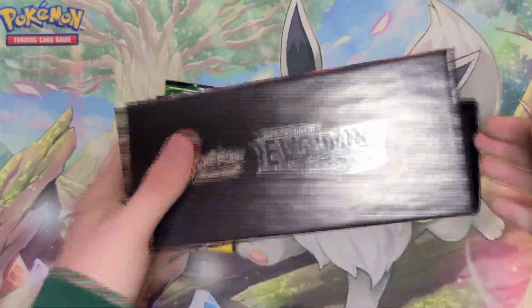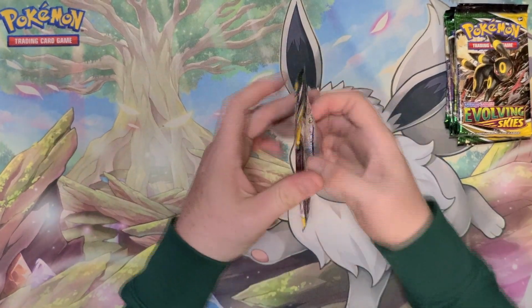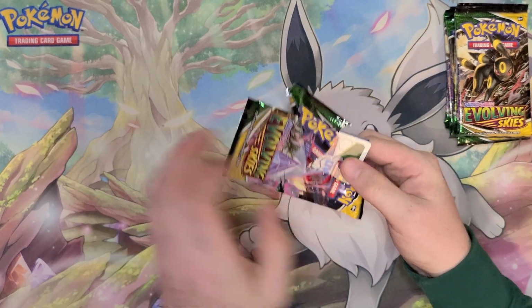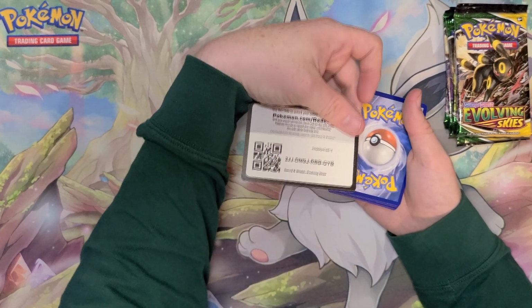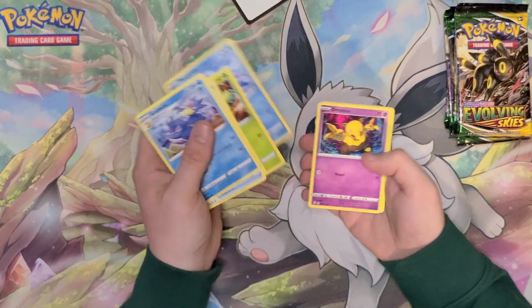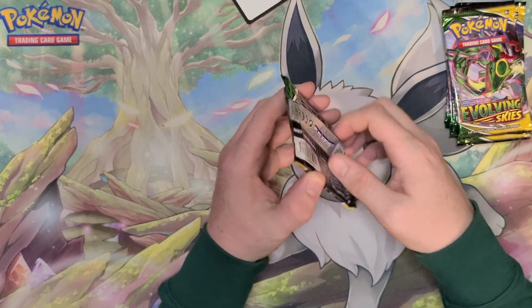1, 2, 3, 4, 5, 6, 7, 8 packs. What do we got? We have the tower. Let's start with him. Oops, bump the table. What do we got? Code for you guys. Upside down as usual. 1, 2, 3. Steel. We've got a Golduck. We got some rubber gloves, copycat. Blah, blah, blah, blah, blah, blah. Yes, those cards are all called blah. I don't know why. Alright.